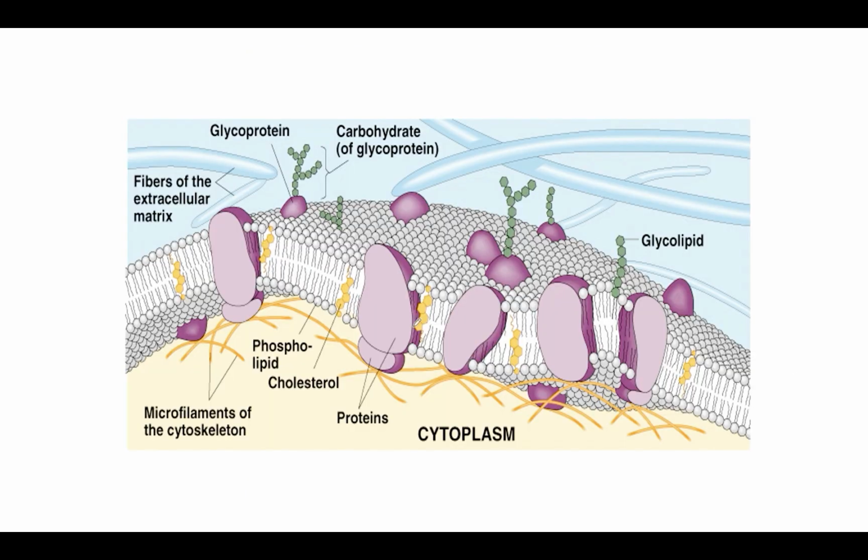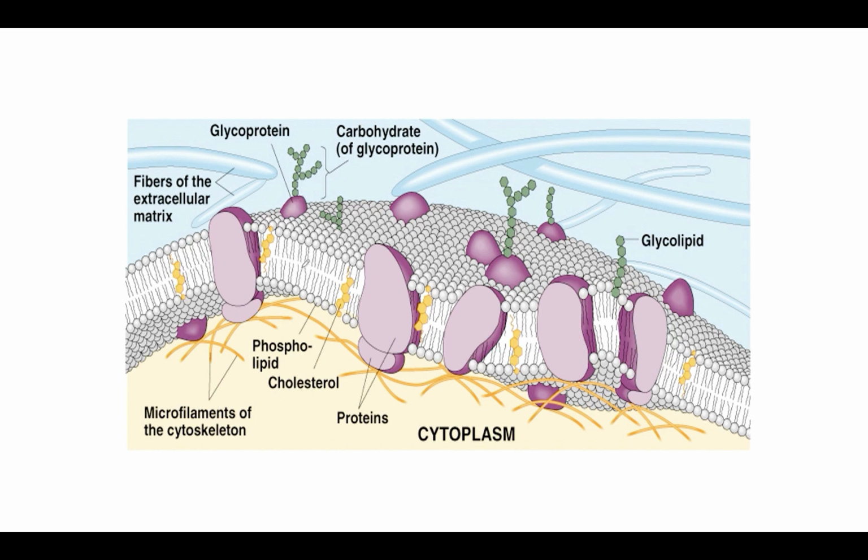This figure shows the plasma membrane again. You can see the phospholipid bilayer, and this purple color indicates a transmembrane protein. Based on the phospholipid bilayer, the below part is inside the cell. That's why here is the cytoplasm. The above part from the phospholipid bilayer is outside the cell. We call that the extracellular matrix.